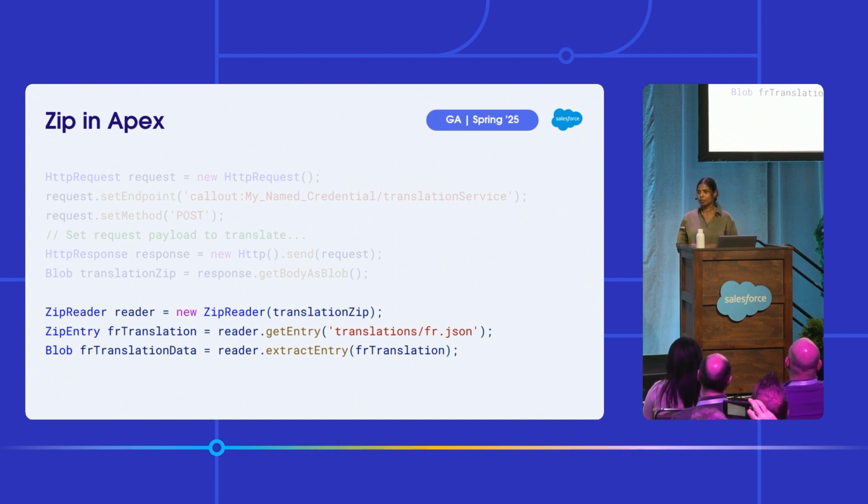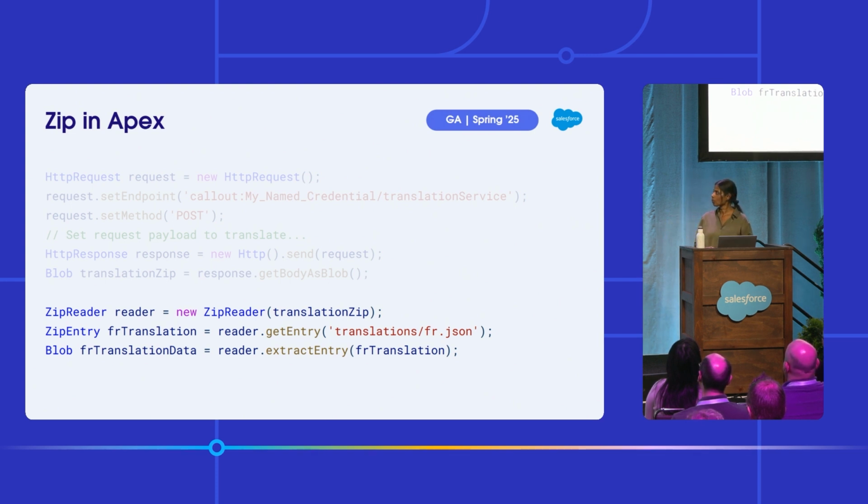It does what the name suggests. So the blob that we just got as a response from the HTTP call, you send that as a parameter to the ZipReader class, and then you have methods off of that class to be able to read the archive and extract entries. And the second class is the ZipWriter class. Again, the name suggests what it does. You're able to create archive files from it. So we'd love for you to check that out.